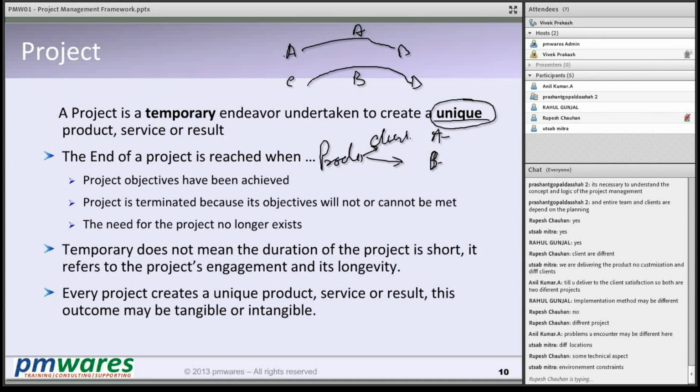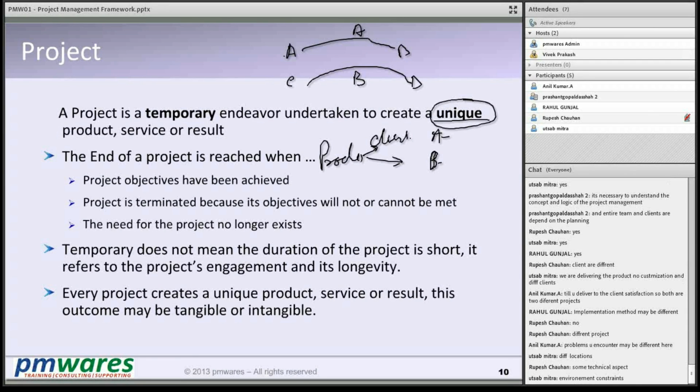Yes, right. Because A and B are different, it may pose a different kind of environmental constraint. The people around are different. Do you think beneficiaries are the same? Your client is the same, PWD, but the beneficiaries are not the same. They are two different rivers at two different locations, so the beneficiaries are different and for a different purpose. Even if the beneficiaries are the same, in the same village for the same villagers, their two needs are different. So it is addressing two different needs.